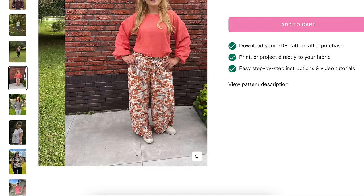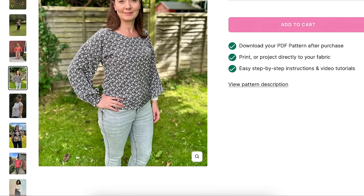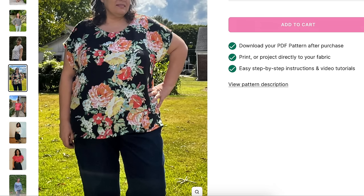It seems like because these people are used to sewing knits, the sizing isn't translating well — a lot are too tight through the belly, or the sleeve is way too big relative to the bodice. The ideal balance is a fabric that has some structure for the sleeve so you can really see the balloon effect, but also some drapiness for the bodice. Some later tester photos are much better and should have been featured at the front.